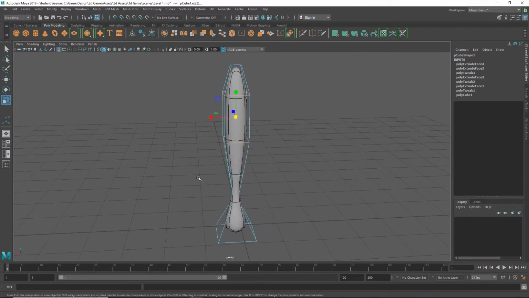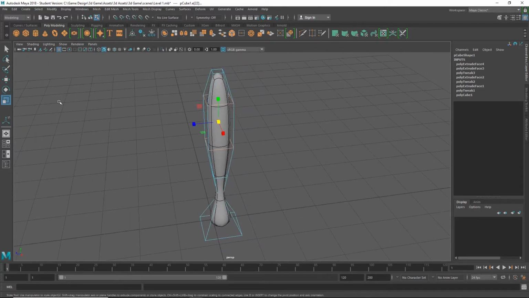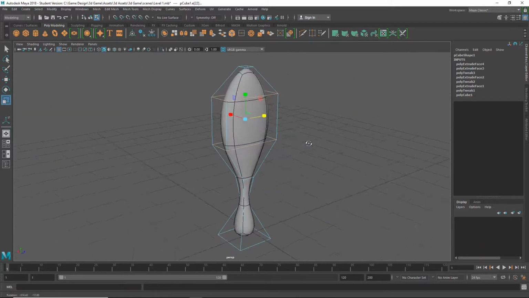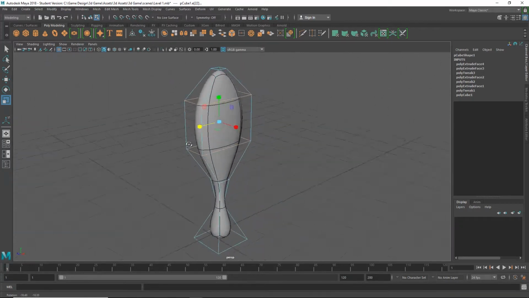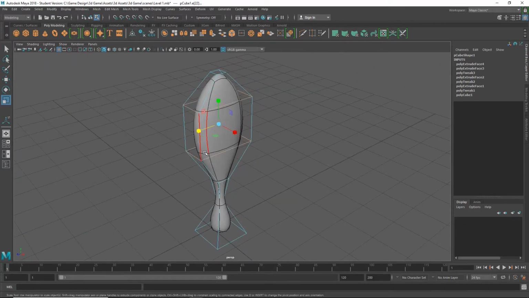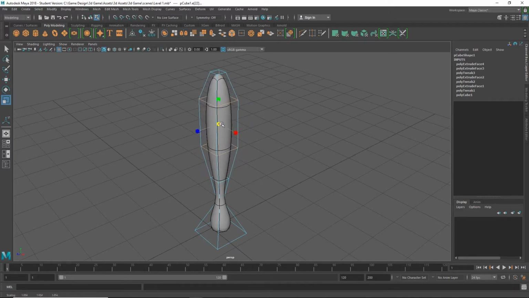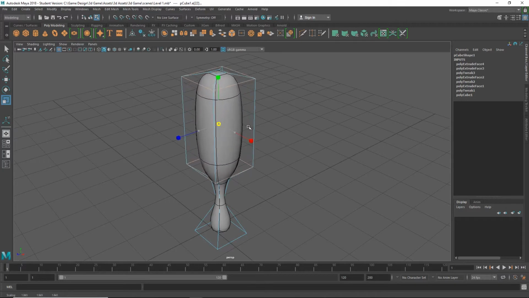Okay. So now I've got those selected. I'm going to want to scale them, and I'm already on scale. Hit R, but if you weren't, that's okay. Notice I'm on the scale tool. So I am going to scale them. I don't want to scale them in one axis like that. That makes like a hairbrush or something, or a mirror. Nope, I want to scale them all evenly. So I'm going to undo, Control Z. If I grab this little box in the middle, it's going to expand them evenly.